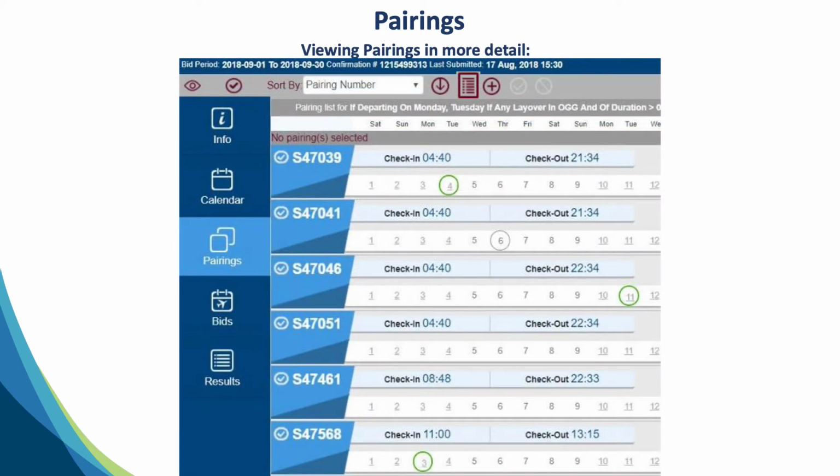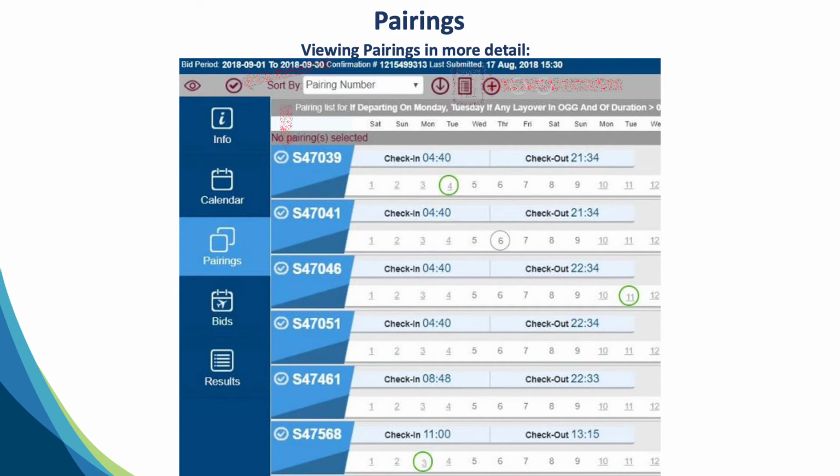To see pairing details for all of the displayed pairings, click on the check mark in the upper left to select all pairings. This checks the circle to the left of the pairing number. Printing a condensed view of your pairing search is similar to the old version of NavBlue ClassBid. You simply would just press on the print icon after this step. To show your pairings expanded, click the Show Pairing Report button. You'll see all pairings displayed with more detail.